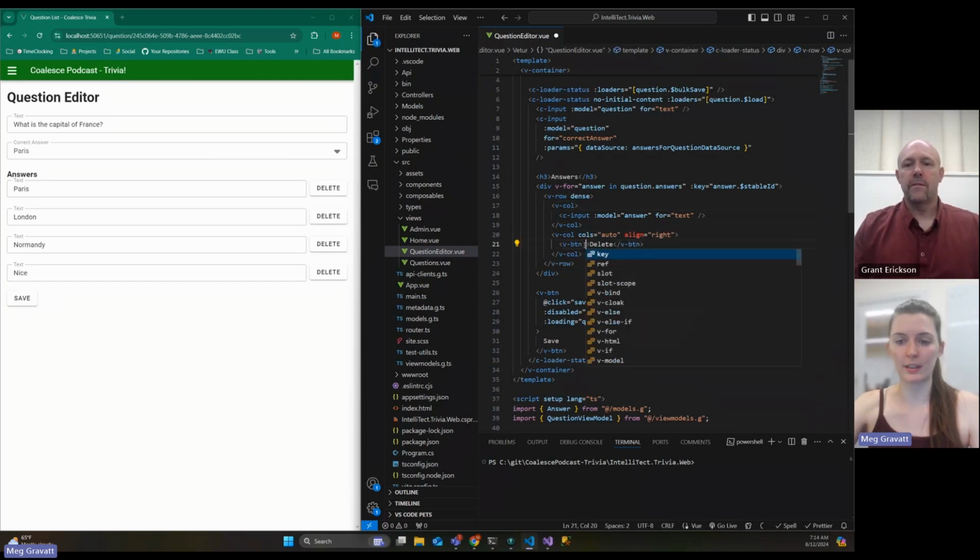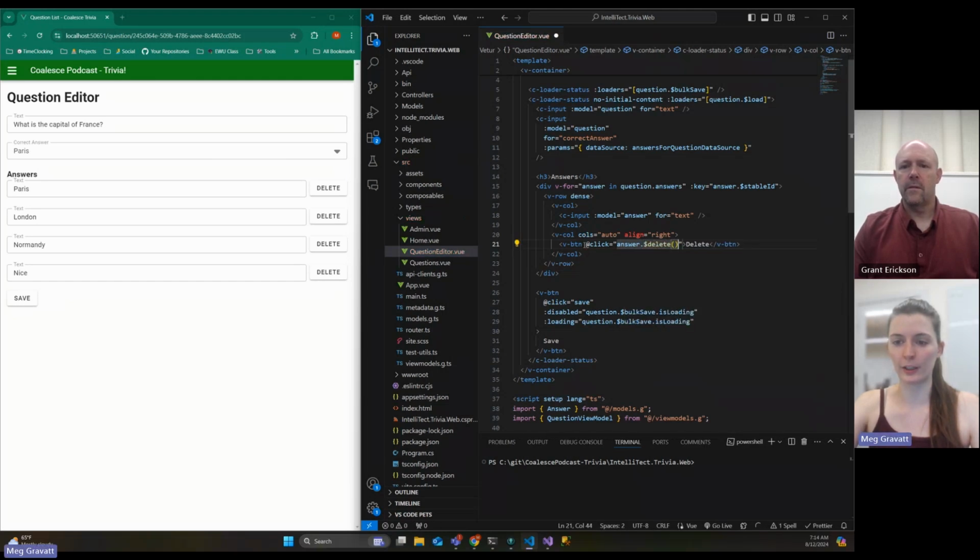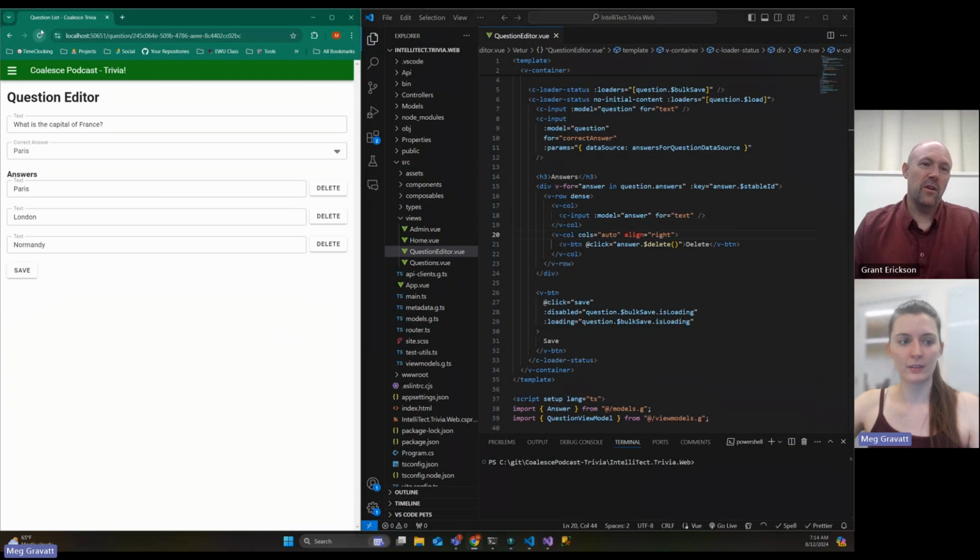Yeah, so now we just add that click event and we say on our answer here dot delete, and we've learned our lesson. We call that. And now when we delete, it should do something. There we go. Wow, and that's kind of a one way. Let's refresh the page. Is it really gone? Hopefully. Yep. Boom. It's gone. So we only have 3 more tries to test this. Yeah, that's right. So we better add an add button at some point as well.